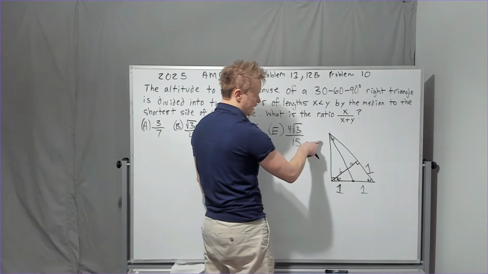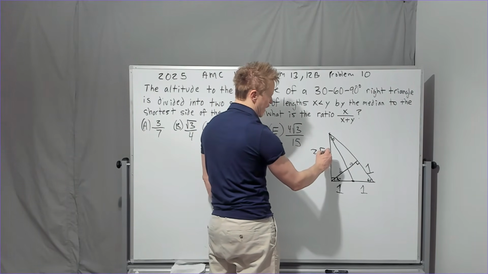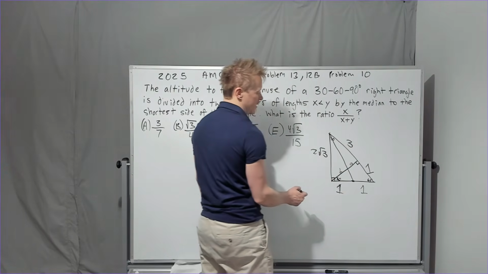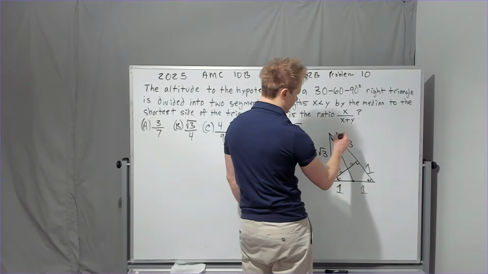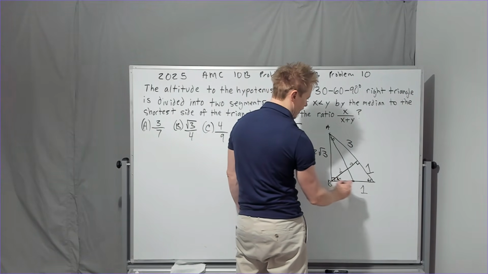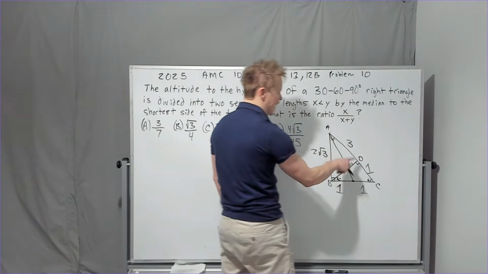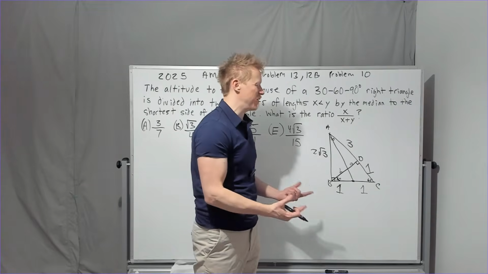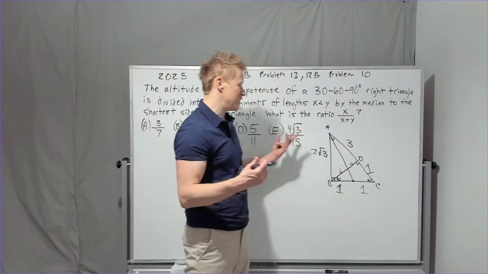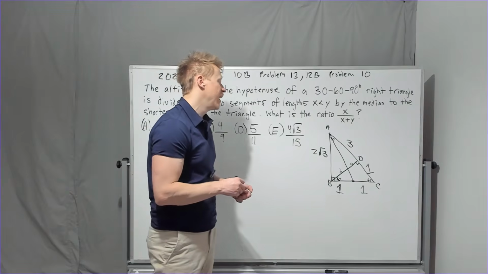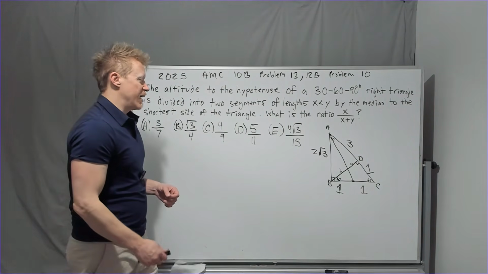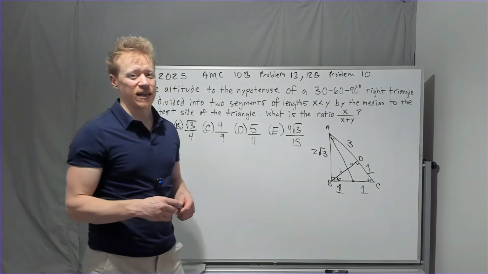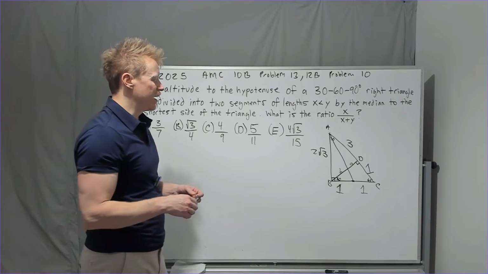What do we get over here? 60 is going to be 2 rad 3. And then you know that your hypotenuse is 4, so this part up here is 3, meaning if I give this A, B, C, from A to D would be 3, right? And you go again, is there some property? You really want there to be a property for altitudes and medians, and maybe there actually is one, by the way. It could be like an Euler's line type thing where you get the centroid, circumcenter, and orthocenter relationship.